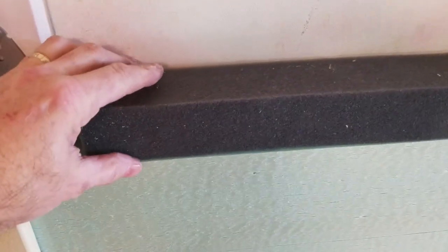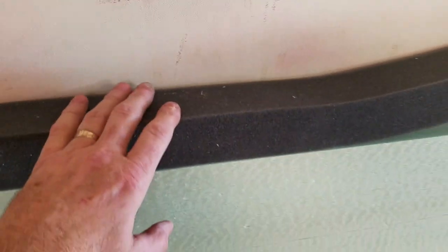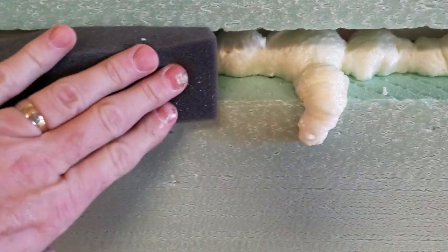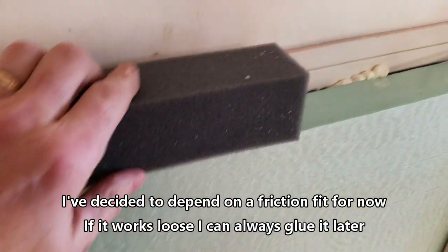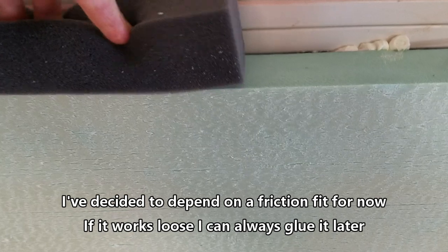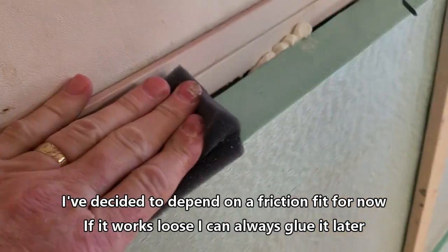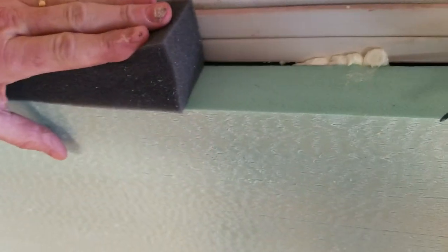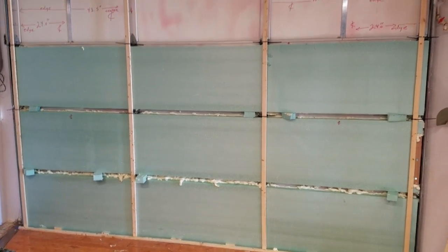I'll get this gap filled, and here's what I'm going to do on the insulation. This gasket is 2 1/4 inches wide and 2 1/4 inches square, and it's going to sit between the two pieces. Now the spacing is actually 2 inches. So it sits in there with just enough friction, and it should sit reasonably flush. I'll have to figure out some way to attach it to the foam so it won't work its way out with the door usage. But it should compress enough that the door, when it rolls around the curve in its track, will squeeze down ever so gently. Keep the gasket sealed. There's the three panels done. We have 2 to go.